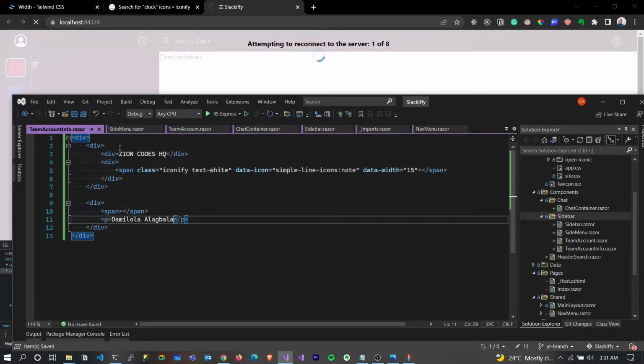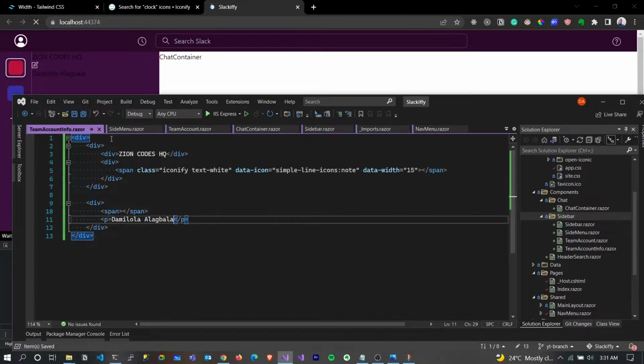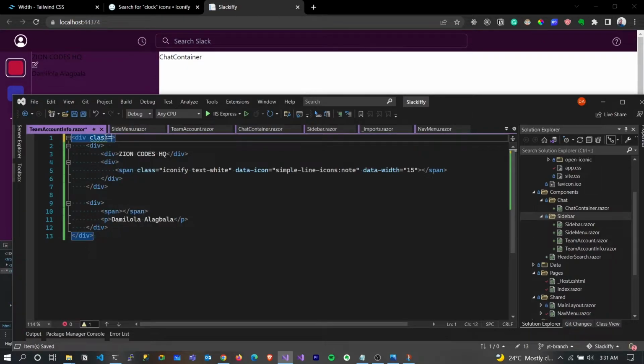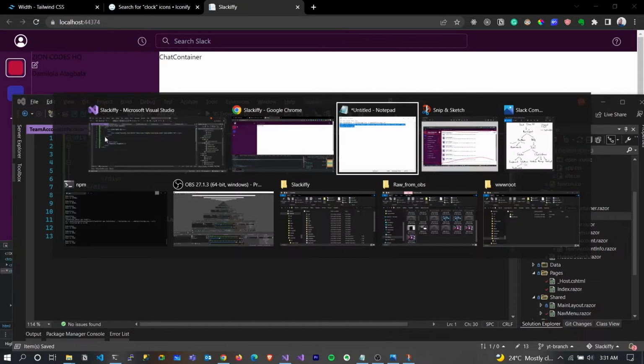And so let's start adding Tailwind CSS to make all things look beautiful. Okay, so starting from the top, let's add some padding to the top. We want it to take a full width, and we want to have a border on the bottom.